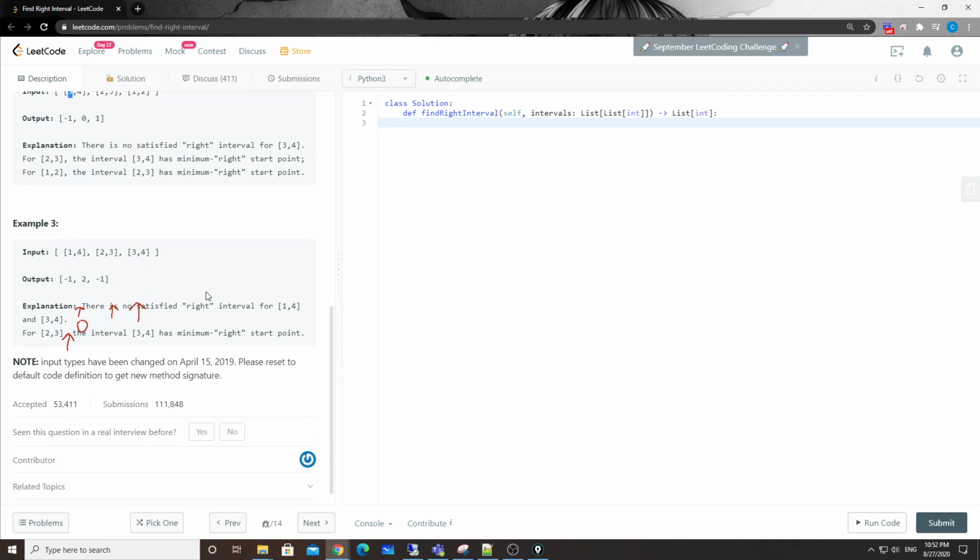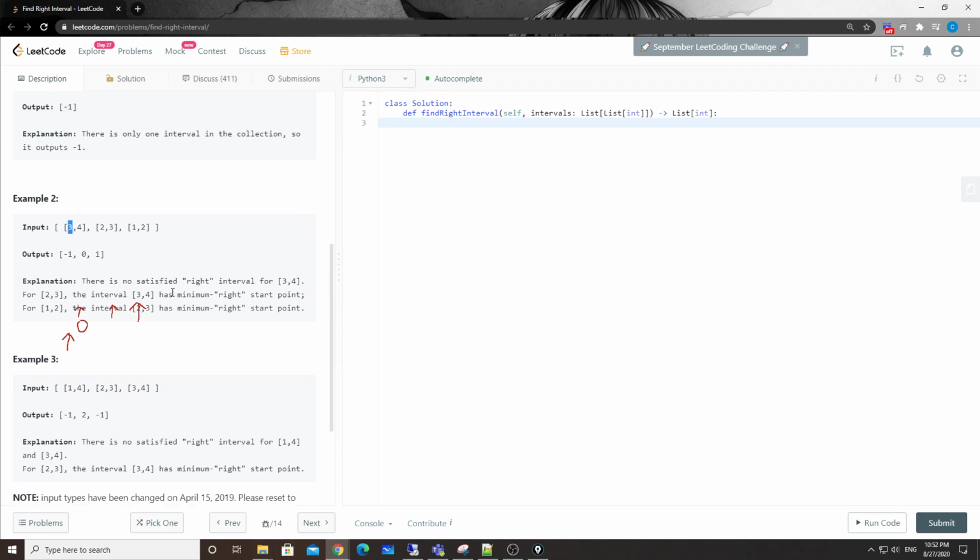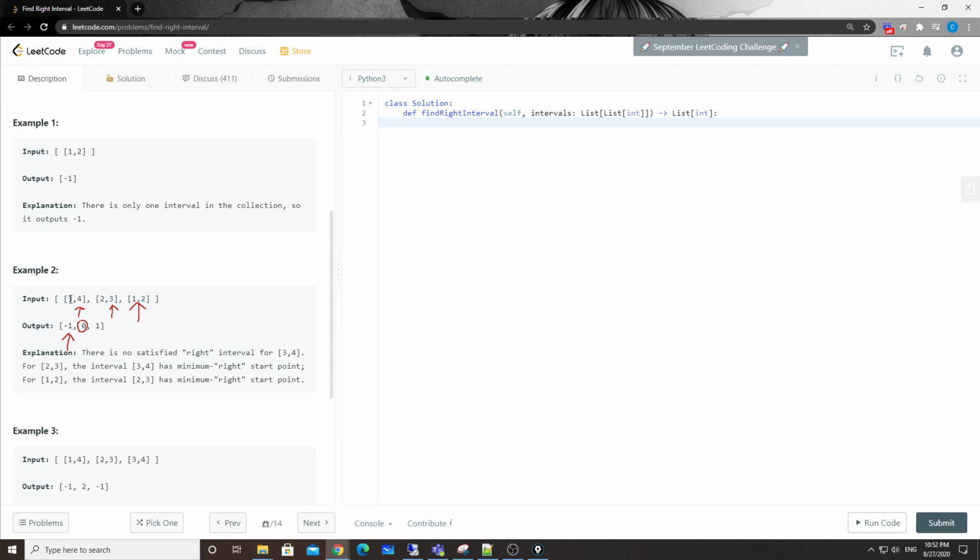Okay, and then in the end, we simply return the minimum index of that. Basically, we're maintaining the current minimum start.